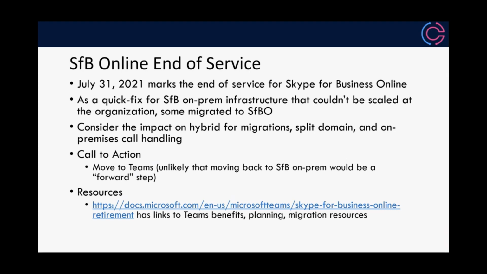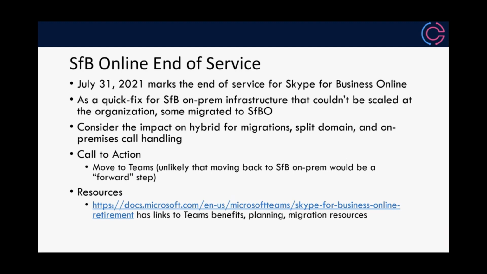And at the same time, not only is that Skype for Business Online service going away, but there's an impact on hybrid availability, your Skype for Business hybrid with Skype for Business Online and with Teams that allows you to do your user migrations, to do a split domain. So contoso.com is online and on premises. And your on-premises call handling so that those Skype for Business Online users get their telephony service connected to the telco through your on-premises infrastructure. That's all going to be affected by this retirement.